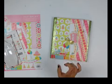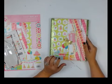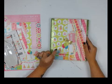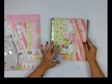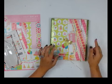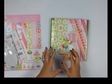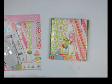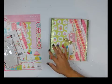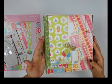I made this one out of file folders. So there will also be a little how-to video that I will send you a link to. I already have your email. I will send you a link to the how-to videos because the assembly for the file folder is a little different. But if you make it from cardstock, it's exactly the same as this one, just different dimensions. And I'll explain that all. But I want to show you how adorable this one is in this particular size.